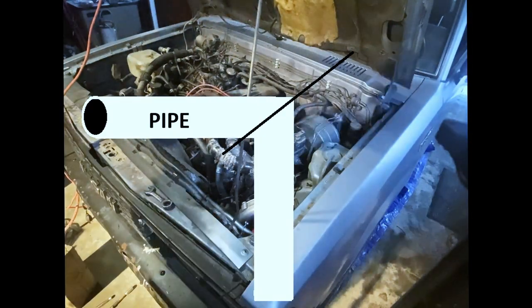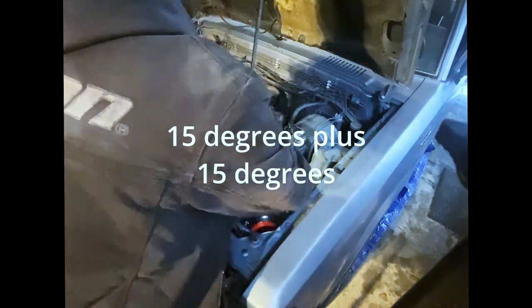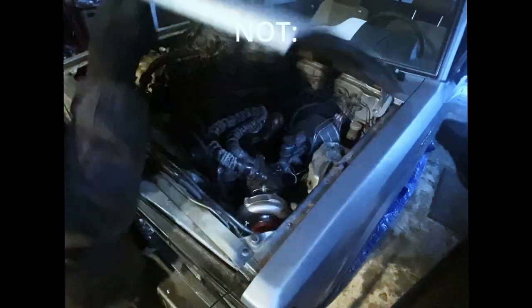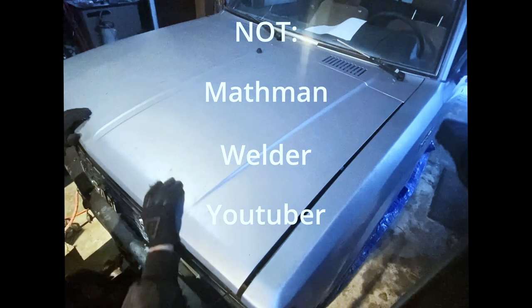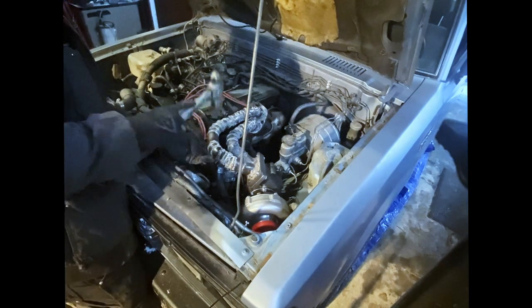So let's say you're looking for a 30-degree angle. You will cut the pipe at 15 degrees, rotate it 180 degrees out. You have a 30-degree difference, I guess. I don't know, I'm not a mathematician, or a welder, or a YouTuber, or any of these things. But you can make a bunch of these little pieces and weld them together, and it will look like that.